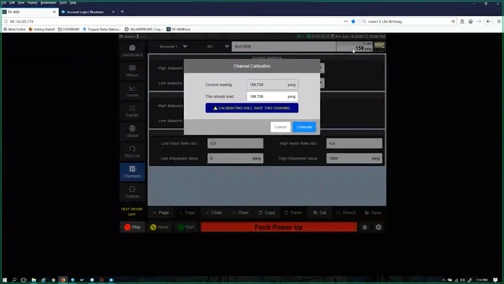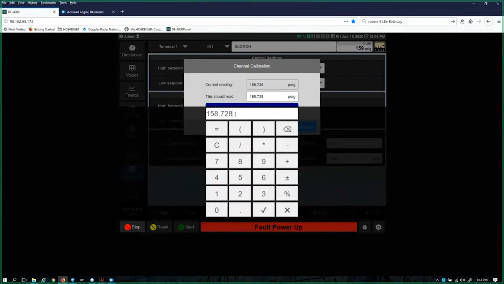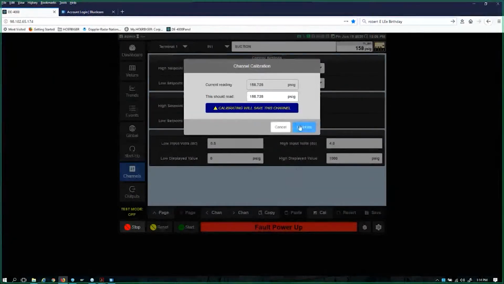So currently, if I had a true pressure transducer hooked to this simulator that I have, and I was reading atmospheric pressure, and let's say maybe it was reading 1 or 2 pounds when it should be reading 0, I could simply change this value to 0, push enter, which I won't do right now, and then click calibrate. And it would zero my gauge out for me, or zero the pressure transducer out. We had a subject earlier this week going on out in the field, and so I thought that I'd show y'all that while we were setting up this channel.